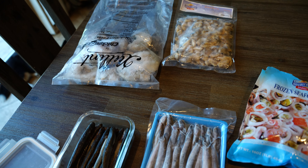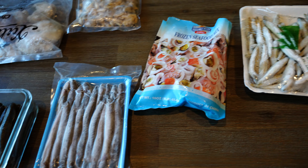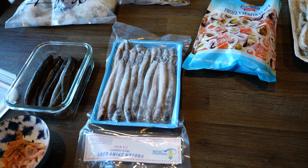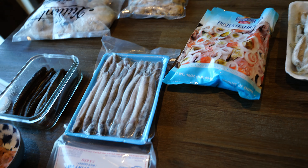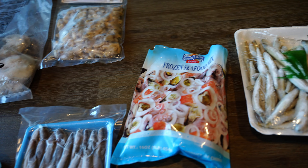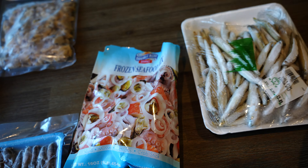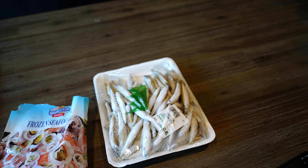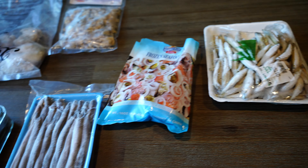The first tip is that you should feed your moray eels a variety of food. That way, if you ever run out of one food you always have others they are used to eating, so you will never have any trouble feeding your eels. Another reason to do that is to avoid something called thiaminase poisoning. Some types of fish, for example smelt, are known to have a higher amount of it in them, and if you were to only feed this type of fish it could accumulate in the eels' bodies and cause problems. So definitely try to mix it up.